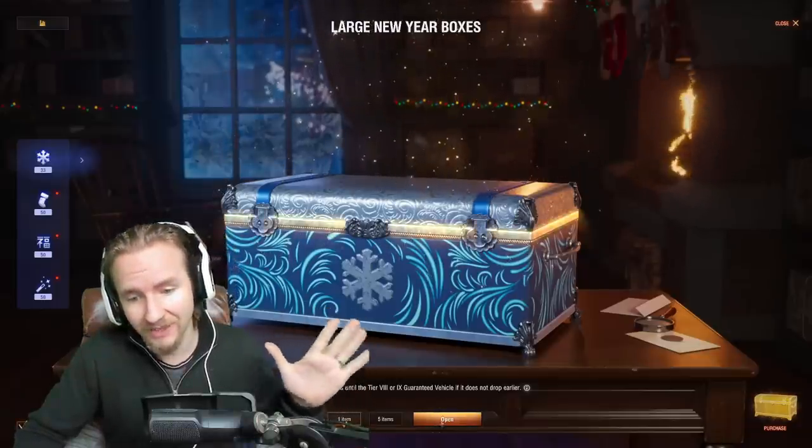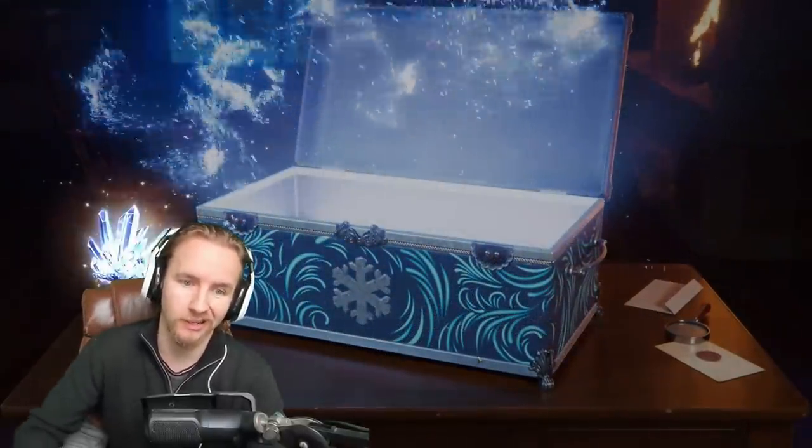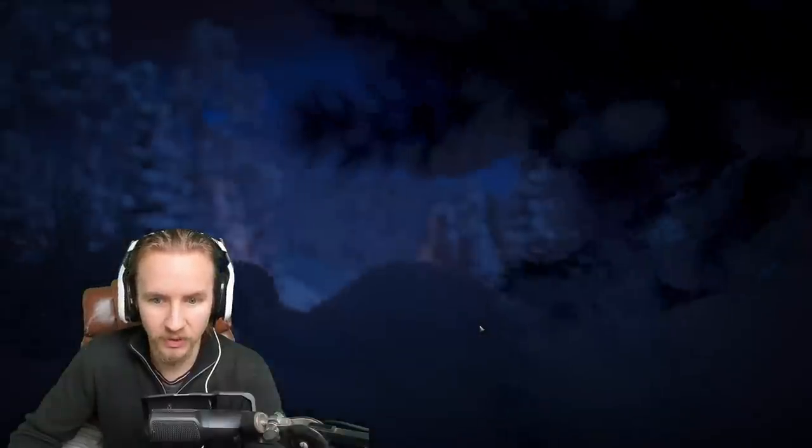Anyway, we got the cat in 17 boxes, but I think the chance of the cat is meant to be 10%, so I kind of got unlucky. I should have got the cat earlier. What are we going to get now? Oh.